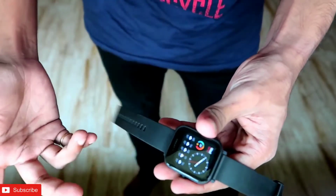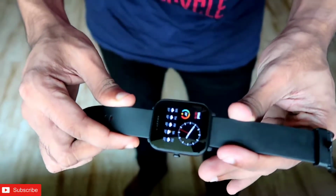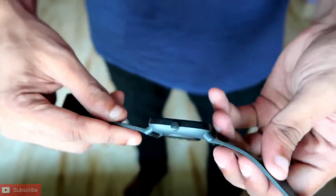If you have any Amazfit watch, do not perform this in your home. I am doing this only to see whether the Amazfit watches are durable enough, and whether the Amazfit Bip U and Bip U Pro will survive the drop test or not. So let's drop the watch.